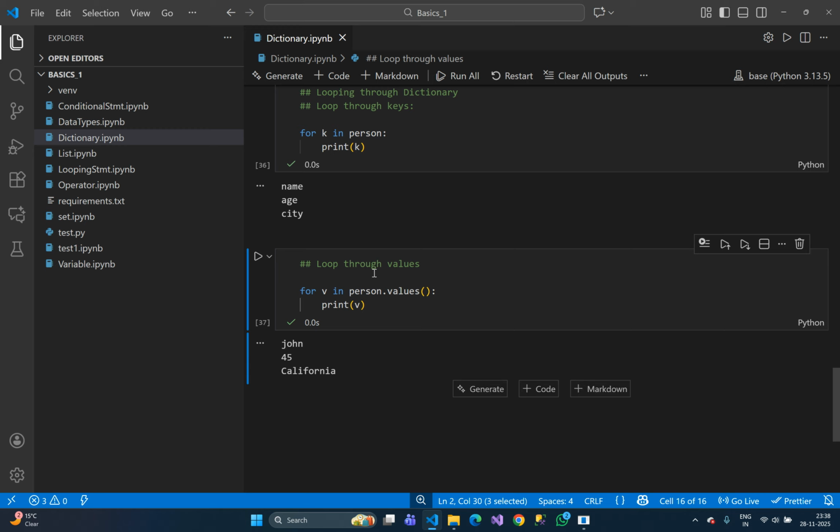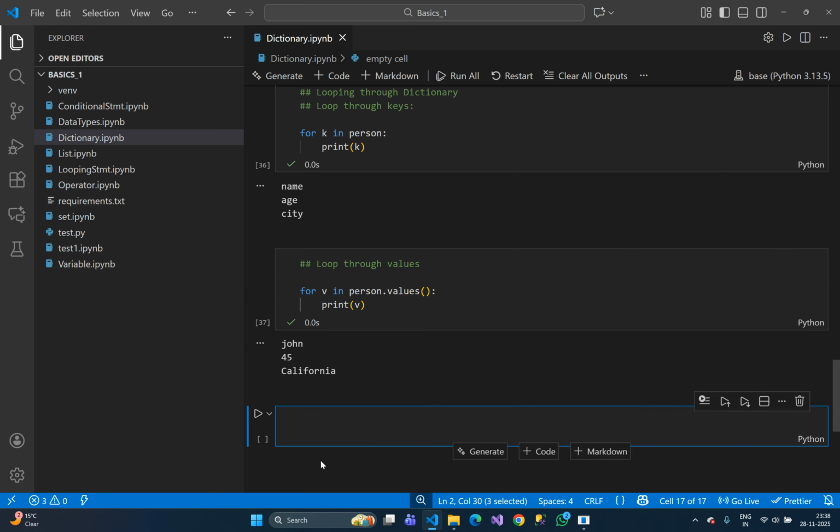Let me comment: loop through items, or you can say key value pairs.